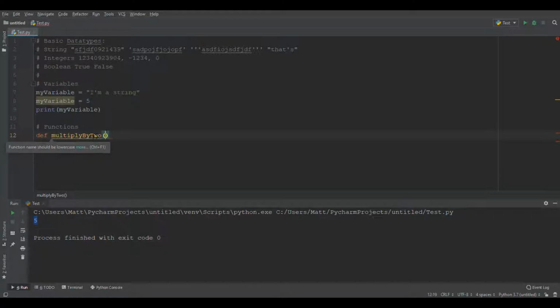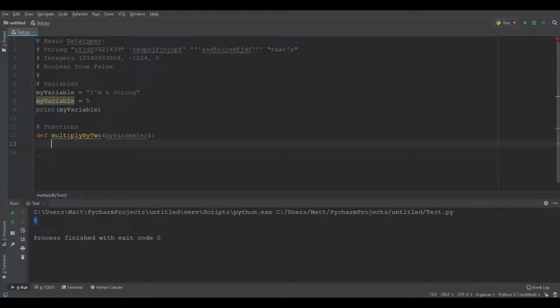This is what I'm going to call it. And then I can choose any number of parameters to go into it and what they're going to be called. So I will just call it my parameter. And then I do colon and hit enter. PyCharm will automatically indent the next lines that are part of this function by 4 spaces or a tab. And then any code that's not a part of this function will go back to not being tabbed in. So that's how Python determines what is part of what.